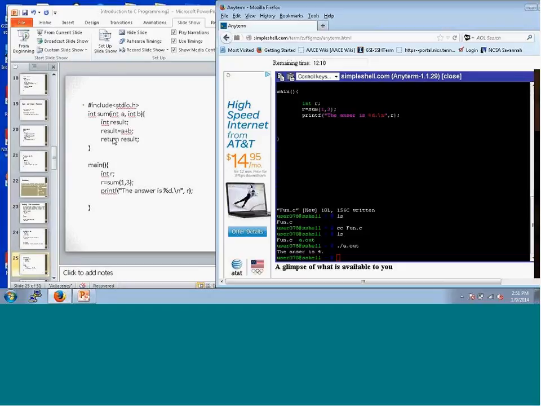The keyword return is inside of the function. That tells us that R is 4. Right.